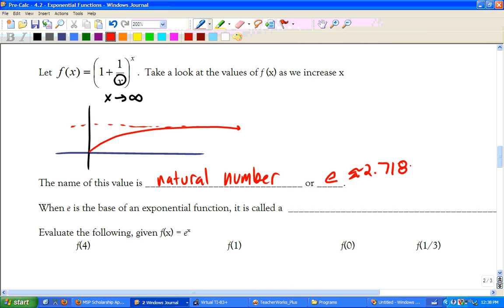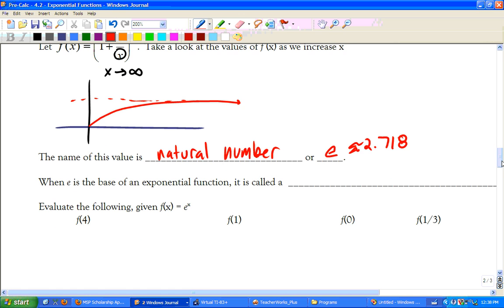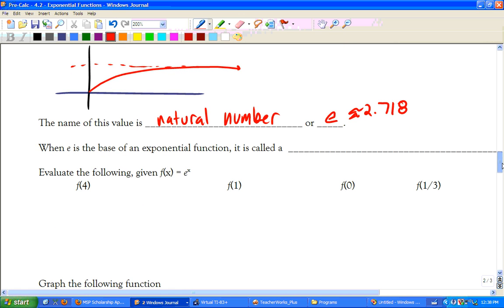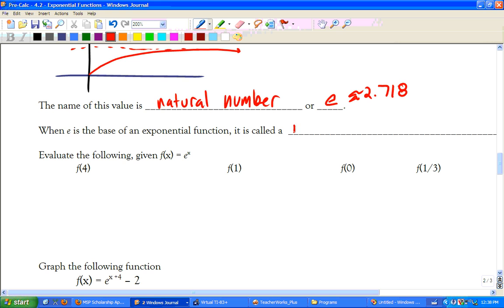And e is going to creep up into a lot of our math, so you've got to get comfortable using it. When you use e as the base of an exponential function, the function is called a natural exponential function. These work exactly the same, except now our base is e. e is just another number. It's a constant. Kind of think of it like pi. Pi and e are similar because they're letters that represent very specific numbers.